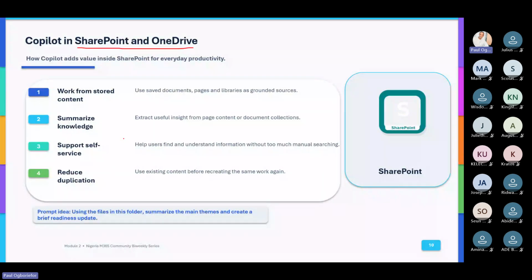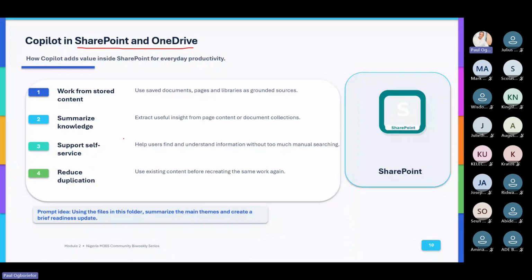For example, let's say there's a particular folder where you just store documents, related documents actually, and then because you need to explain to somebody, let's say it's a pitch deck, right, that you need to explain to somebody, and you may not have all the time in the world to start going through them one after the other.